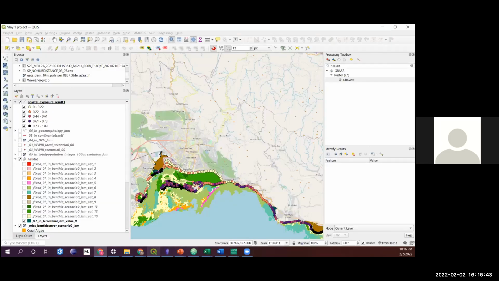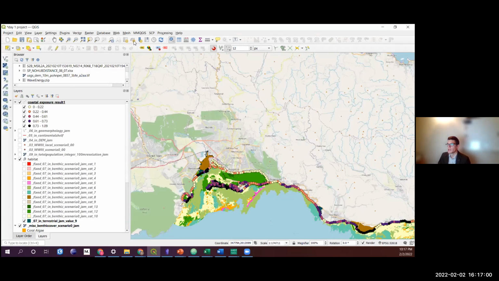The feature table that you opened on the right-hand side, can you explain how you got that again? So you can look at the characteristics of each point. You want to look at the characteristic of each point. The tool you want to use is the identify feature. So it's one of the buttons here.